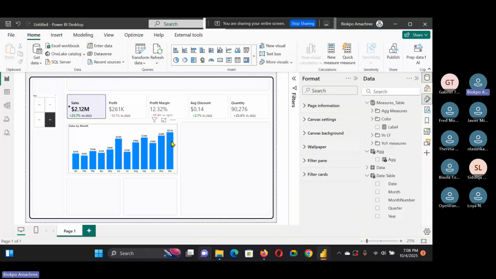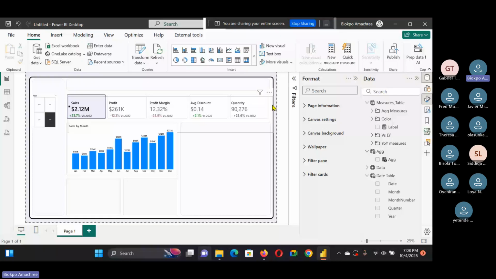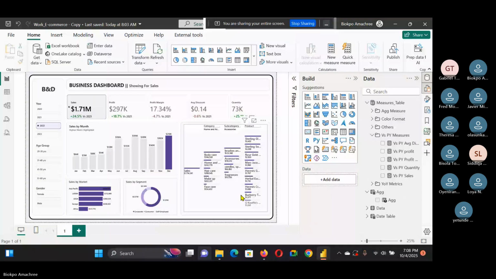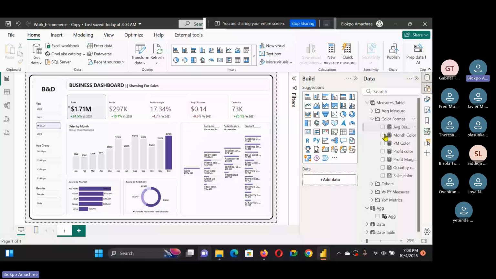So on my function, I need to use the switch statement to switch and know if this value is 0. So I need to copy the color code. On the color format, I have the month color. So this is what we're using here. Just copy one.